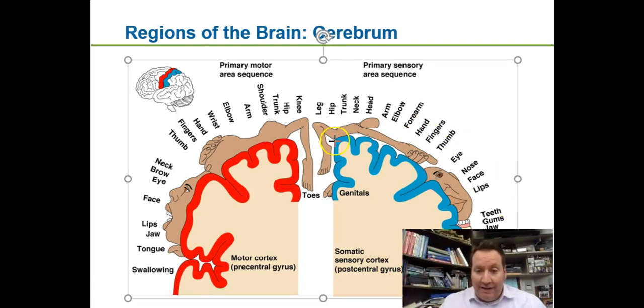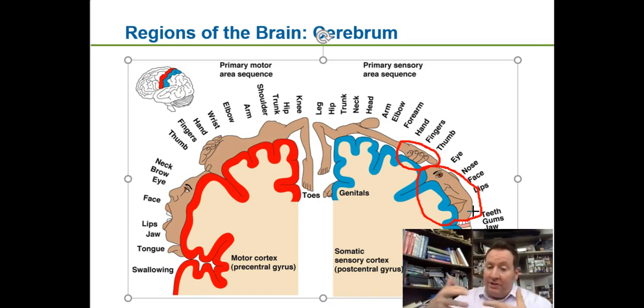Your sensory cortex is located on the front of the parietal lobe, and it's set up the same way. This is your sense of touch. And you can see we have a lot of receptors as far as the sense of touch is concerned in our face, especially mainly in our lips. Our fingers have a lot of receptors that are associated with them as well. But our face, our head region, has a lot of area that's dedicated to being able to interpret this information from these sensory neurons that are going towards our brain, and then being interpreted by these association neurons in the sensory cortex that we have.